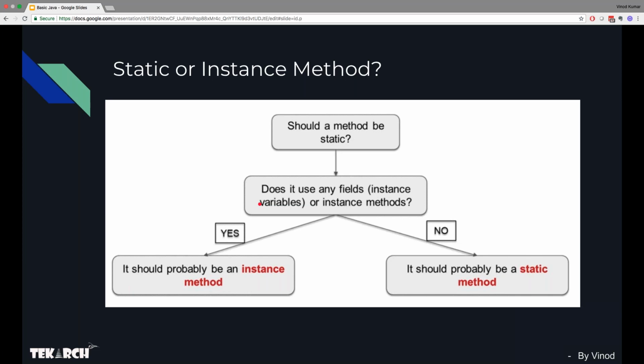Is this clear to all? If you are referring something towards the instance, only instance methods can access it. If you have something very generic where you don't even need to refer to the instance, go with the static. 1 plus 1 means the same to everyone. So if you have a function to add something, it is the same everywhere.